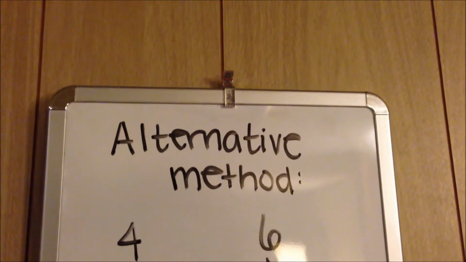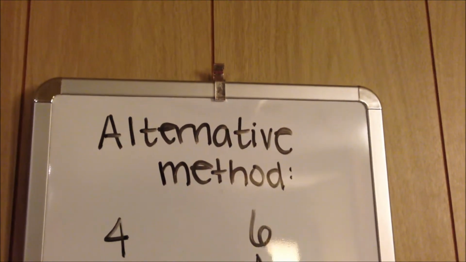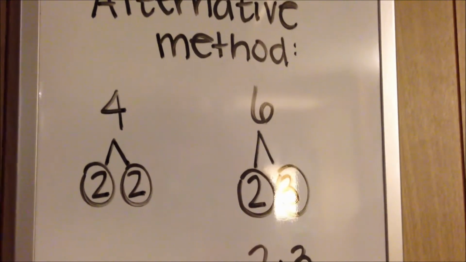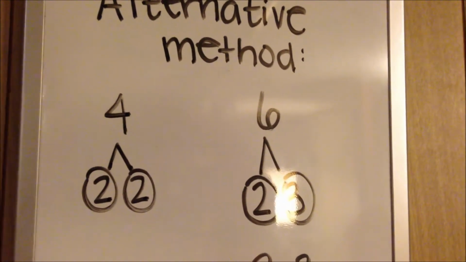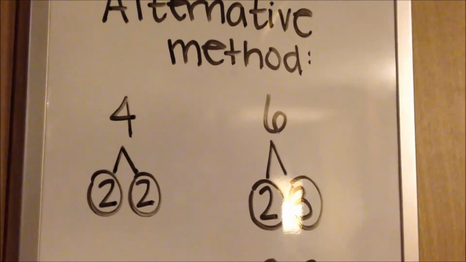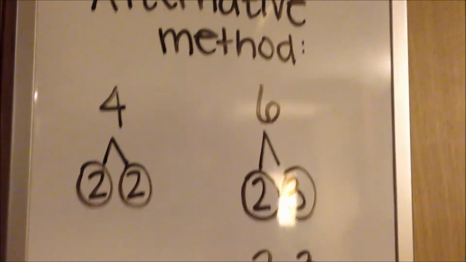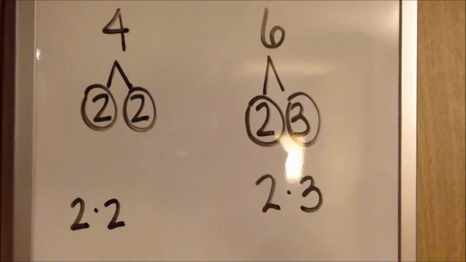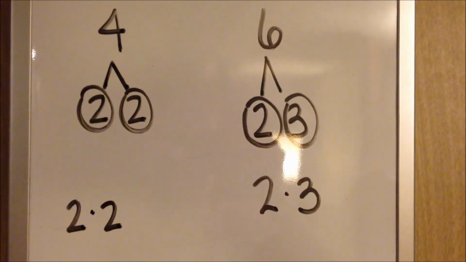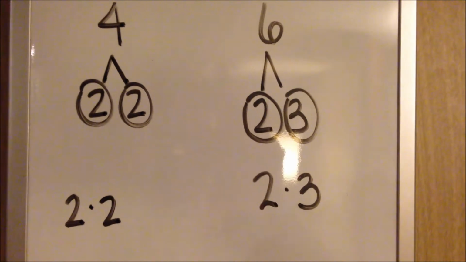An alternative method to finding the LCM involves factor trees for both or all numbers. So let's go back to the 4 and 6. For the number 4, using a factor tree, we know that the prime factorization is 2 times 2, and the number 6 is 2 times 3. So what we want to do, now that we know the prime factorization, is take all the numbers from both prime factorizations and make sure that nothing is left out.